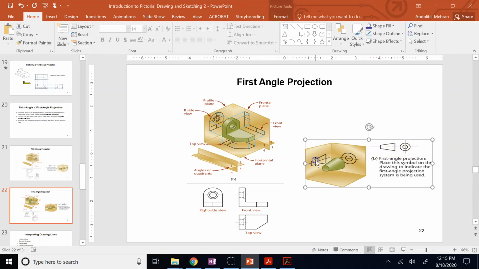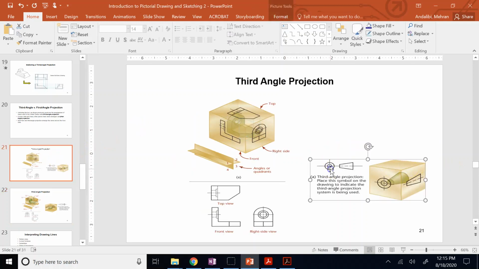So instead of the right view being on the right of the front, you see it is on the left of the front. Or here, you can see the same thing. The right view of the object is placed on the left of the front. And the top view is placed below the front.